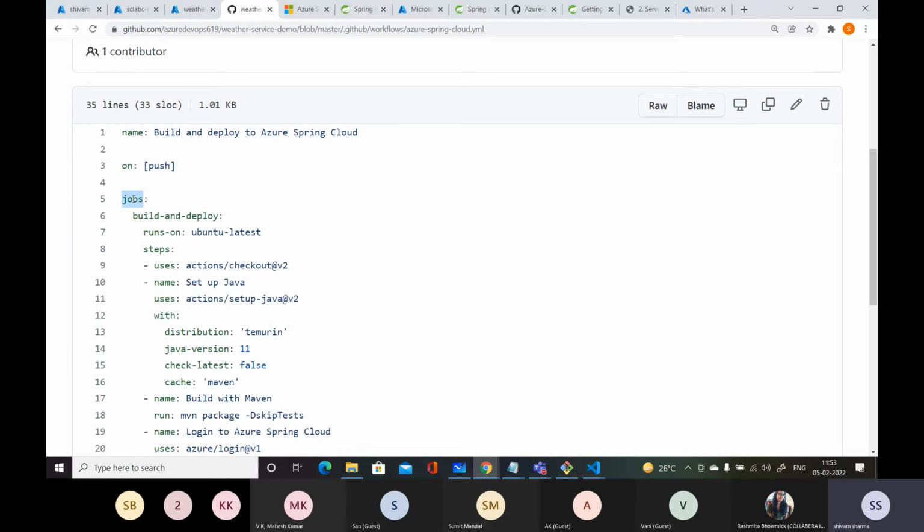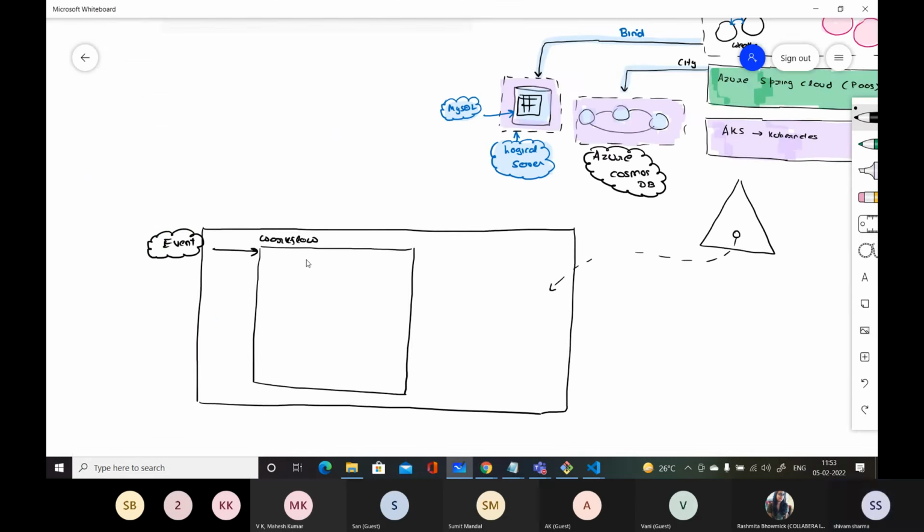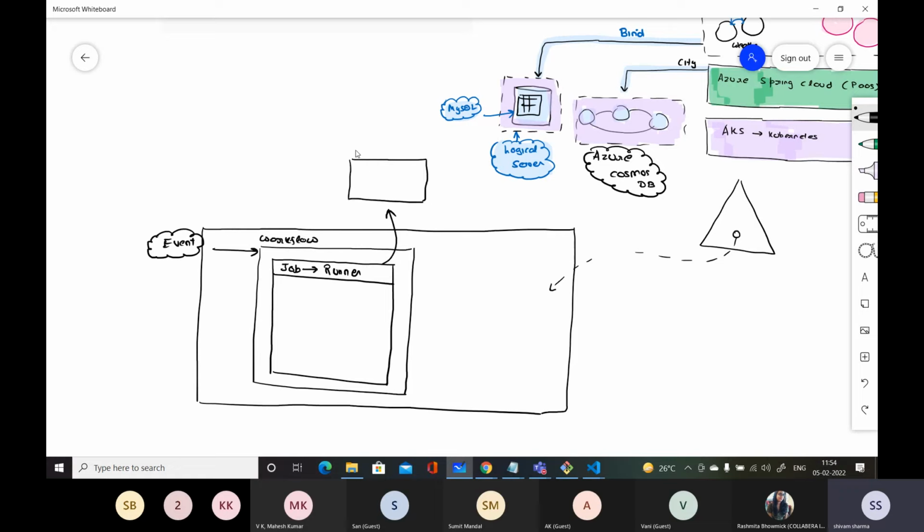When the workflow runs, it has jobs inside it. A workflow may have one or more jobs. If there is more than one job, I can make two boxes like that. They may run in parallel or sequentially based on your configuration. Right now I have one job, so I will just make one box. This inner box represents that job. Now this job runs on one runner. The runner is actually a VM, a virtual machine. It can be hosted in your subscription, or it might be hosted by GitHub, and you just have to pay for it in your enterprise plan.